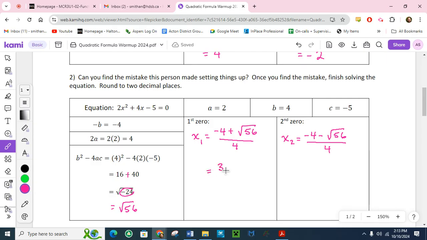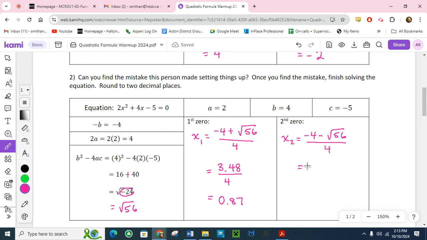Okay, do it in one step, do it in multiple steps. I'm doing it in 2 steps. I did the top, I did -4 root 56. My display calculator is awesome. It can do that in one step for me. Using your phone, not helpful, nor should we be. As per board policy, phones are often away during instructional time. I got about 0.87. And what about the next one?